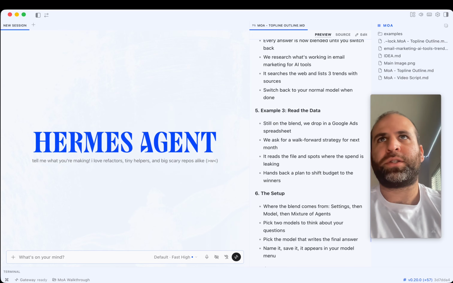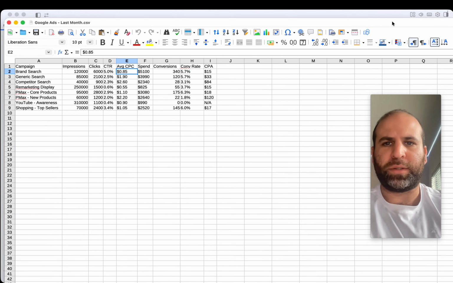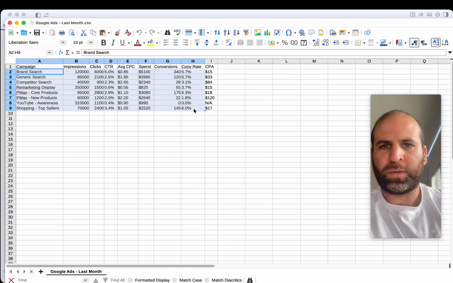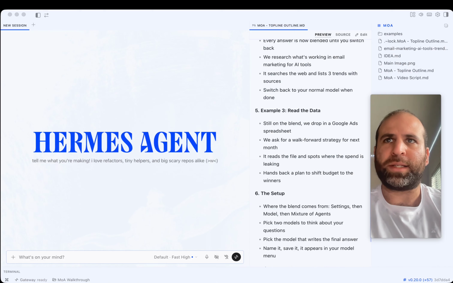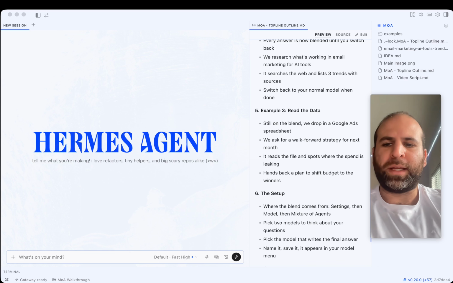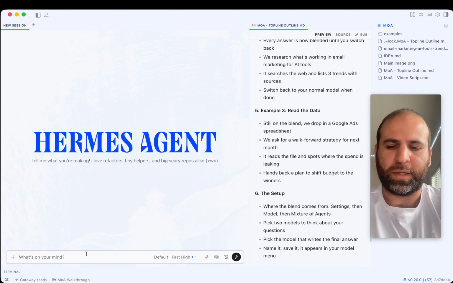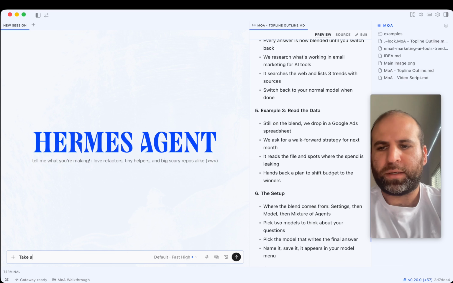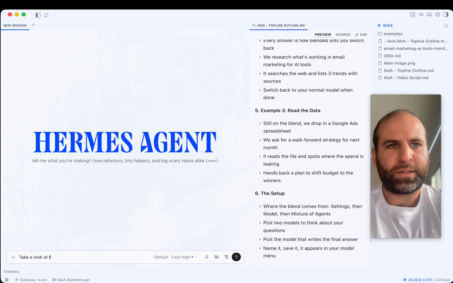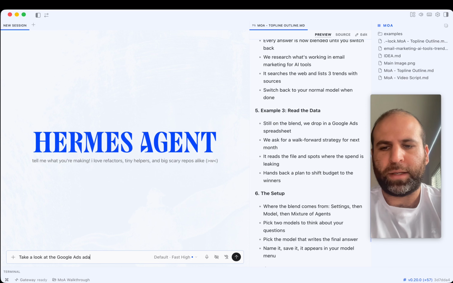I'll show you quickly what I'm analyzing just so you can see it. Very simple. We're going to ask questions like what's the best campaign, and then have it put together a walk-forward strategy. What should we try next? Okay, so take a look at the Google Ads data.